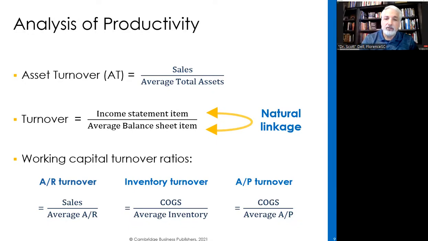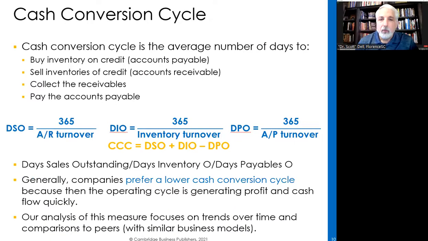So why are we pulling all three of these together? Why are we looking at all three? Well, we have something called the cash conversion cycle. We get the stuff, sell it, and convert it into cash and pay for the stuff that we owe. We have to combine all three of these items. So we're going to add our days sales outstanding, DSO, from receivables, to our days inventory outstanding, our DIO, and subtract. You can't just add all three together. We're going to subtract the days payable outstanding, DPO. Okay, a bunch of TLAs, a bunch of three-letter acronyms there.